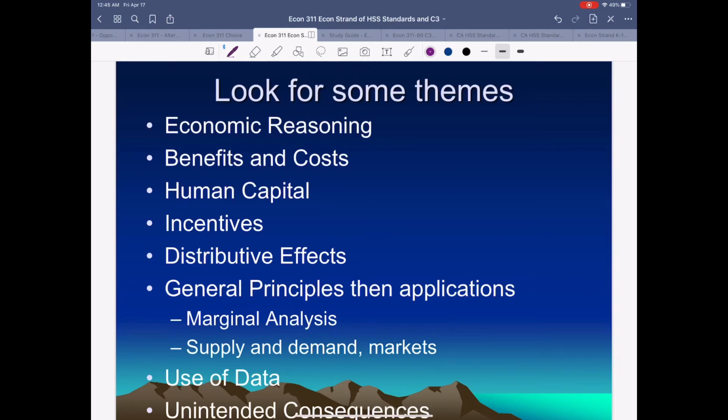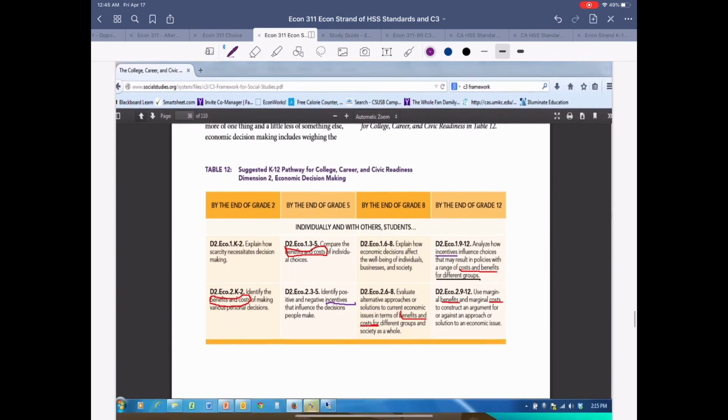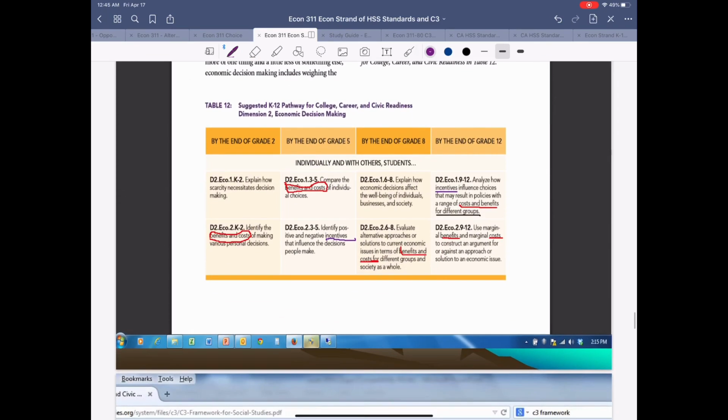And some of these might sound unfamiliar to you right now. I promise we will be talking about all of these things, and you will have tools to bring them to your students. So in this C3 document and this inquiry arc, we have an opportunity to make sure that we see all of these things available to us. It's a wonderful document. So I'm going to let you explore it on your own for the most part.